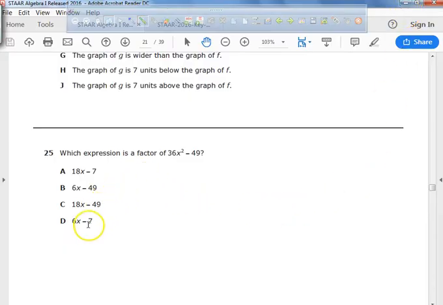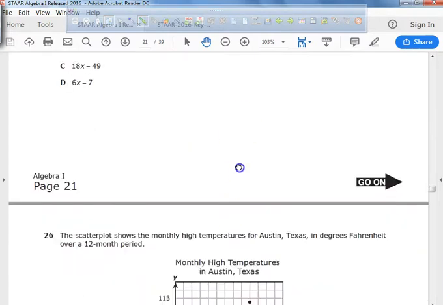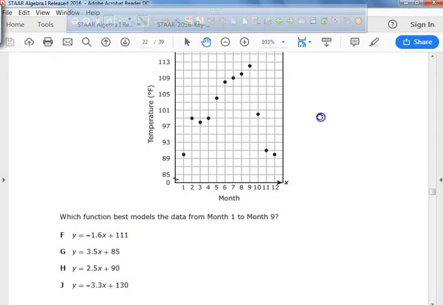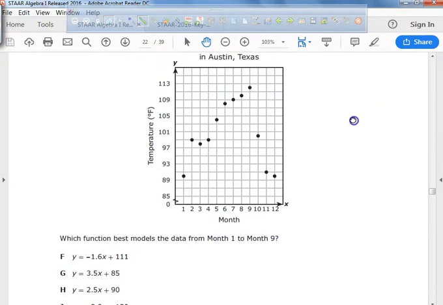So, answer choice D was the answer. I want you to type that into Desmos. And one of these is going to do what? It's going to pass through one of the zeros on that parabola. Only one of them would work. Okay? Wow. We have a model right here.